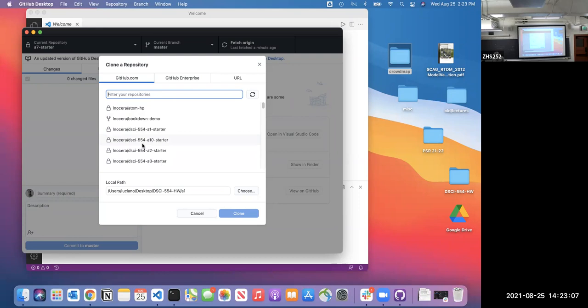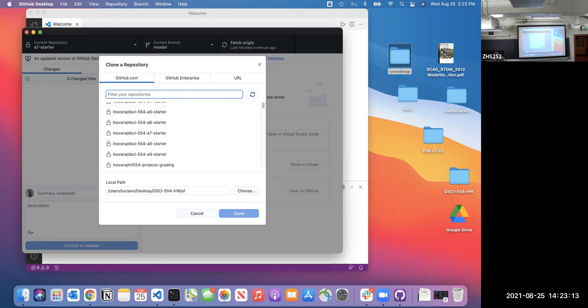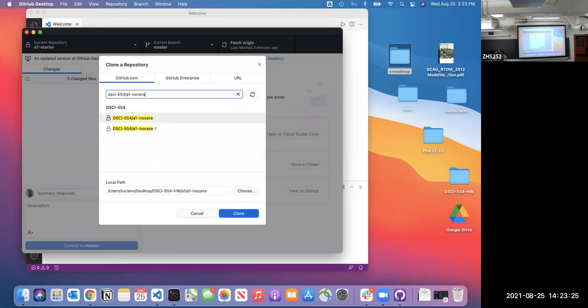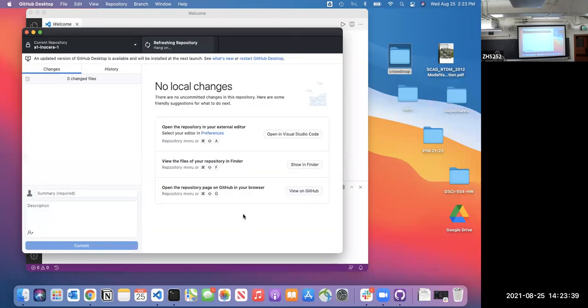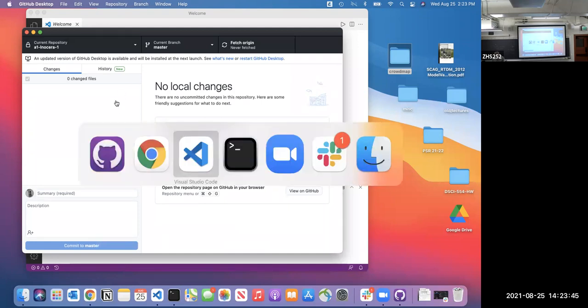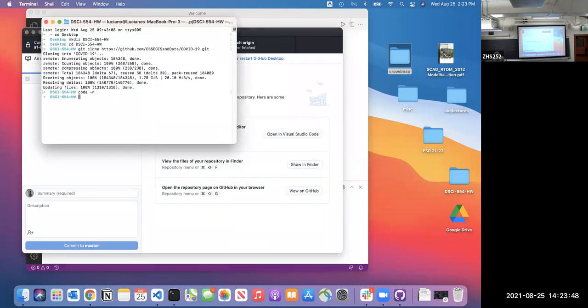You don't have to paste the link. You want to wait for it to load all the repositories and then you need to find it. I don't know which one it is. It's making this one because that's the early ones from last year. So let's give it a try. You have it here, and it should show up also here.